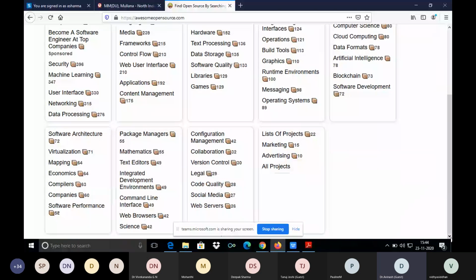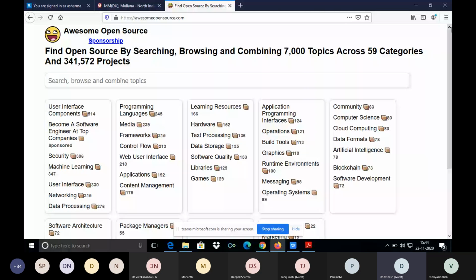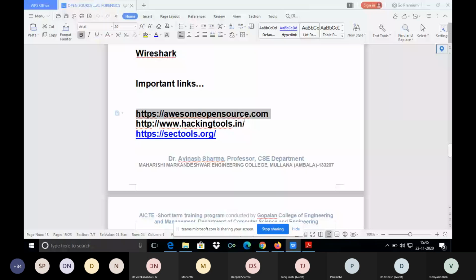I am going to explain some important tools here with the help of this browser. Let us go to this slide again and then say hacking tools. So just put this particular link here.